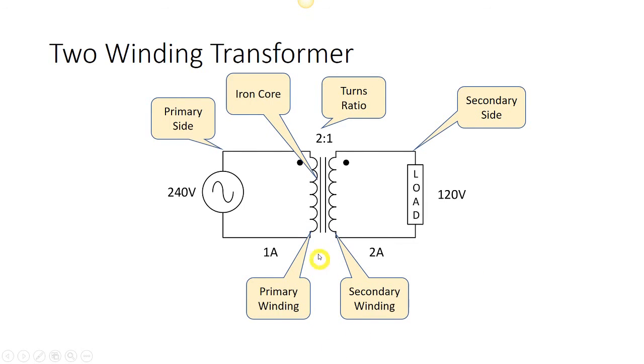In between the 2 coils, I show these 2 parallel lines. Those 2 parallel lines mean that we have a soft iron core. Now, it is possible to have a transformer that does not have those 2 lines depicted, and that would be an air core. That would be more in radio and transmitting type circuits, where you get into air core coils and transformers. But in the power field, we will always want to be able to harvest as much of that electromagnetic produced field as we can, and we do that through that soft iron core.